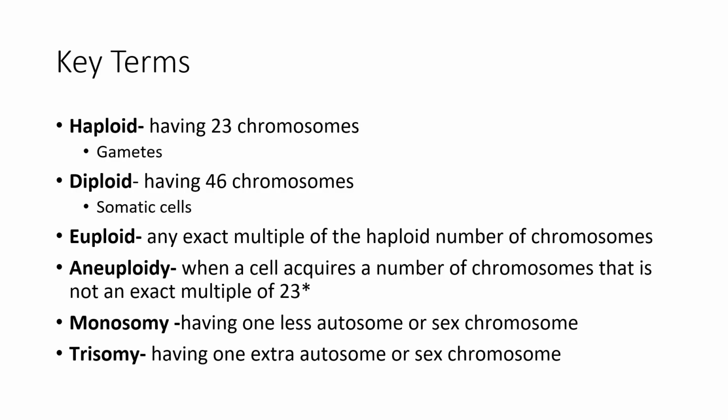And aneuploidy is when the chromosome number is not an exact multiple of 23. This is where we start running into clinical syndromes. Then we narrow it down further. Monosomy equals one chromosome is missing, and trisomy equals one extra chromosome. These terms will come up constantly, so being fluent in them will save you brain energy later. If genetics had a vocabulary quiz, this slide would be half of it.